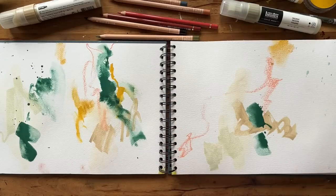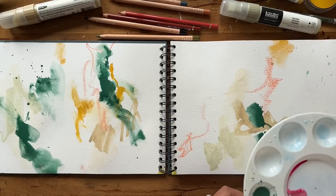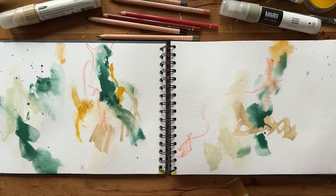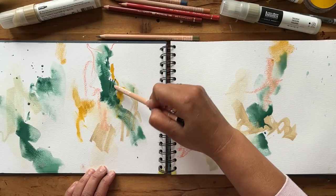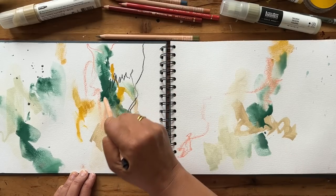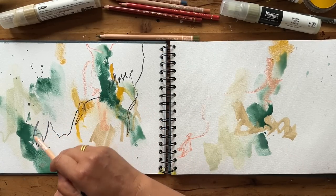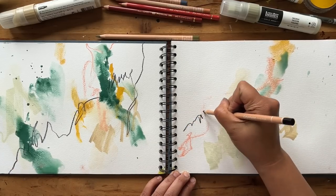I wanted to show you this demo because it's a good opportunity to see that even I have to embrace the fact that I will create mediocre art for a while before experiencing breakthroughs, and that is a natural part of the learning process that allows you to approach your art with a sense of curiosity and openness. Picking up one of those Luminance colour pencils — the indigo — it's almost like automatic writing. I'm just holding it at the top of the pencil so I don't have very much control, just letting my hand do whatever.